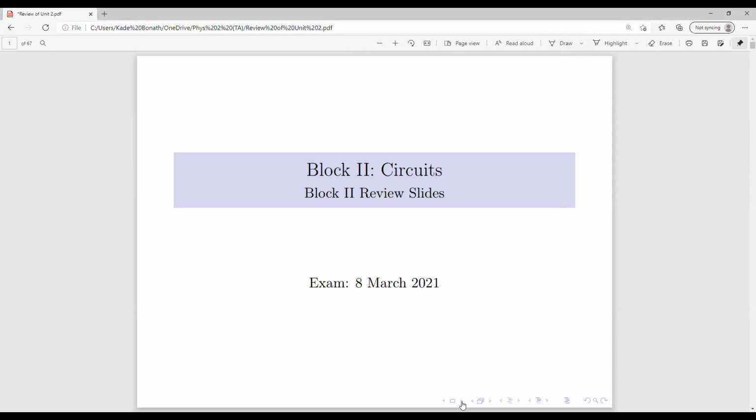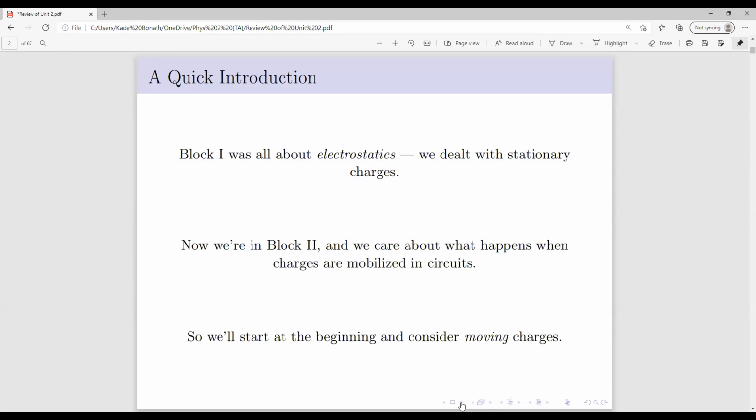So to begin with, getting into the introduction to circuits, essentially the main difference here is that rather than dealing with something that is static, like what we were dealing with in block 1, we're dealing with things that have some movement, some components where we actually have charges going through a circuit. So in case you didn't think that block 1 was exciting enough, we've moved into block 2, where we can have a little bit more dynamics going on.